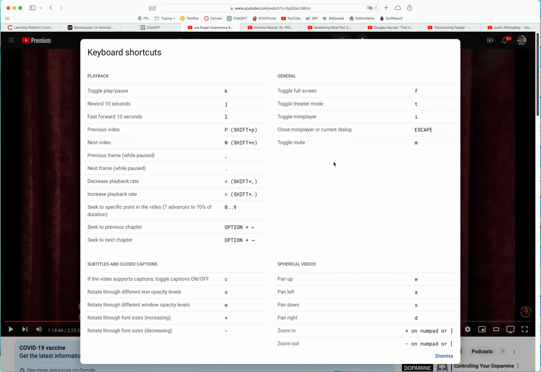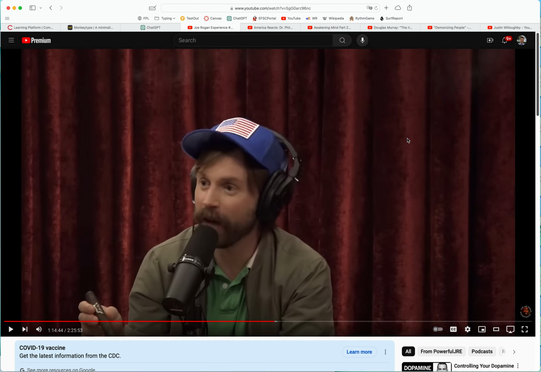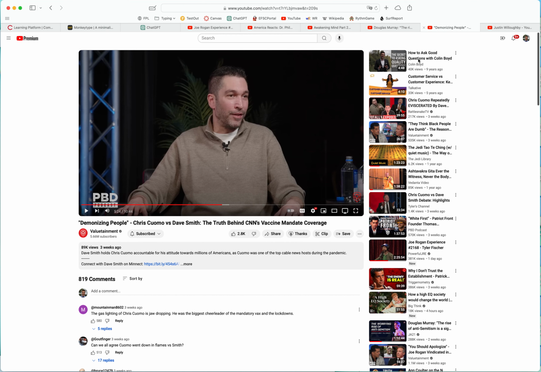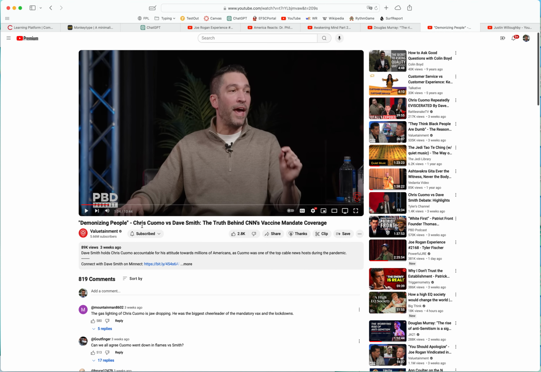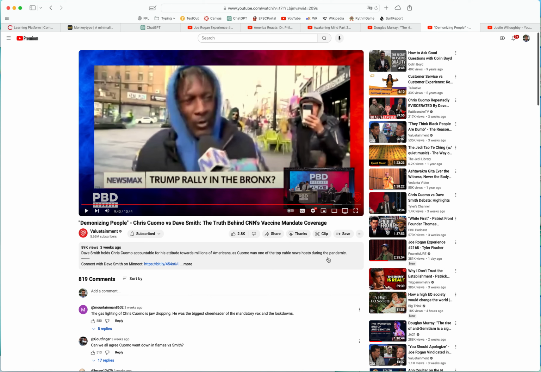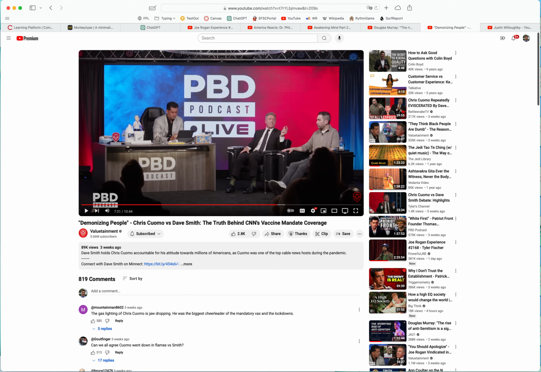Next video, you can hit Shift-N. Previous video, Shift-P. That could be useful if you're not interested in the current video you're watching. And then, of course, very useful is you can go to a specific point in increments of 1 through 10. So right here, I just hit the 1. That one goes 1/10 through the video. I can hit 5 to go 5/10, which is halfway through the video. I can hit 9 to go almost to the end of the video, 9/10 through the video, or 8. So you can almost preview the parts.